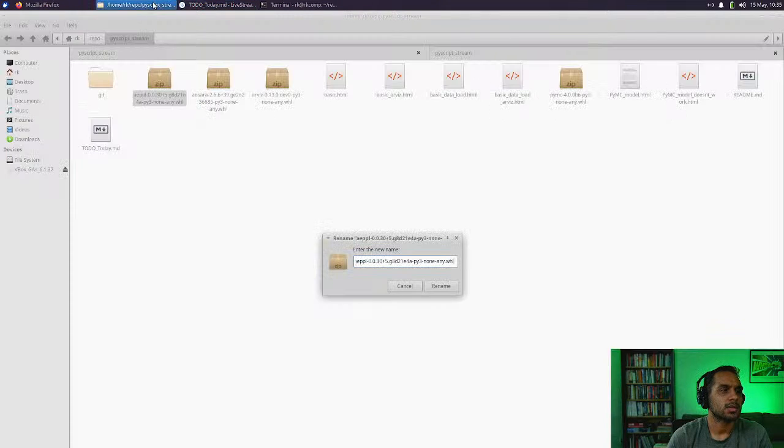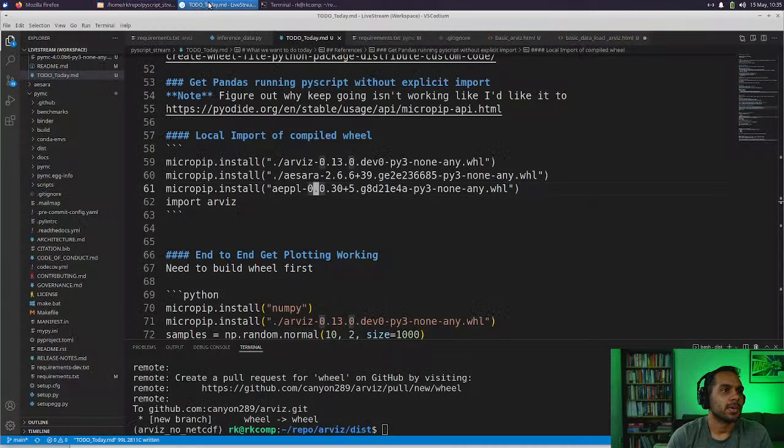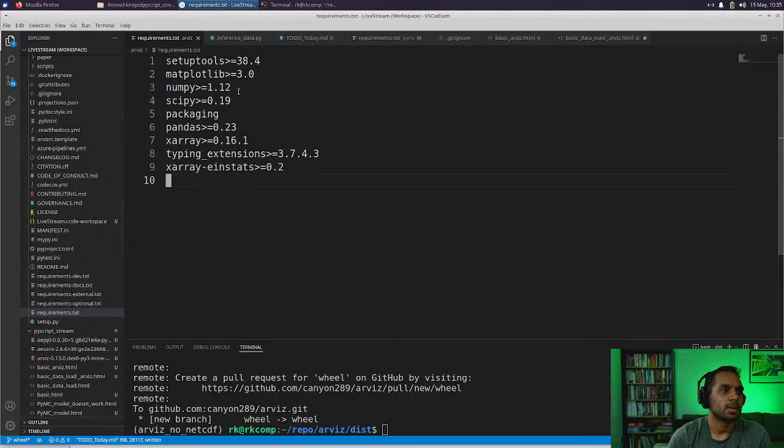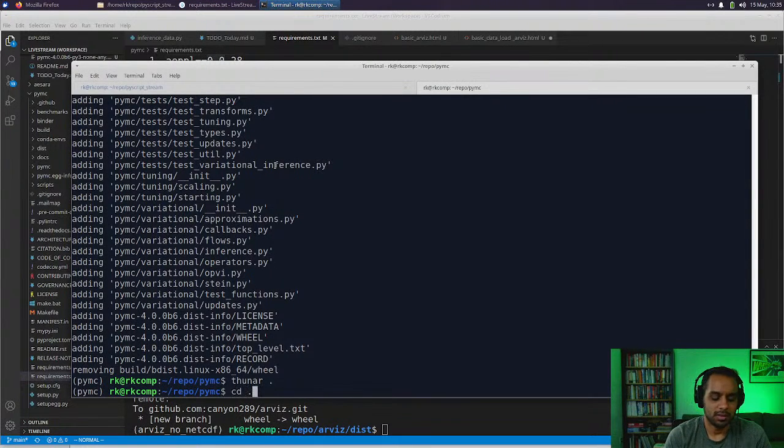And we're going to recompile APPL to be the correct version for PyMC. So we're going to use ArviZ. We're going to use APPL 0.2.8. So let's go ahead and do that.